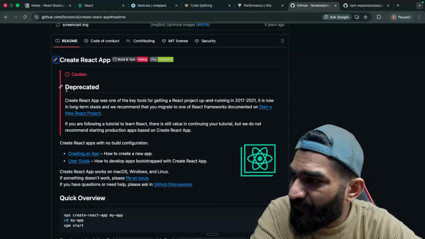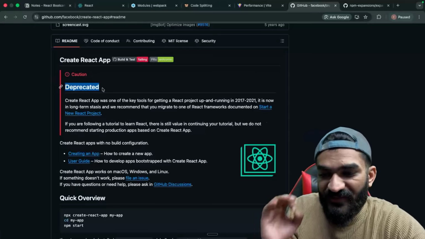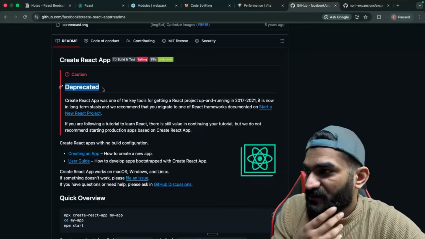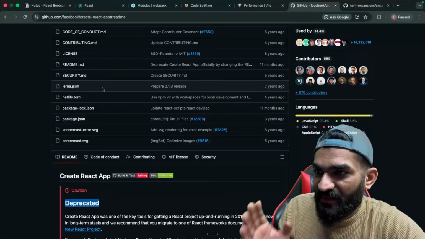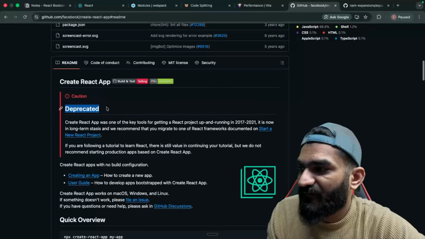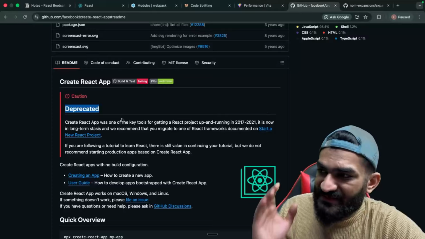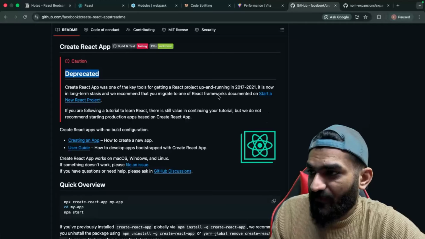And why do you see deprecated written over here? Because my dear friends, we have officially retired create-react-app. It was in the picture for a long time, but now in industry it is already deprecated.